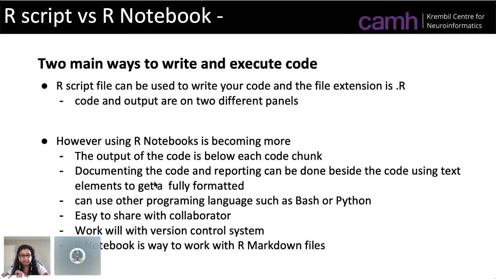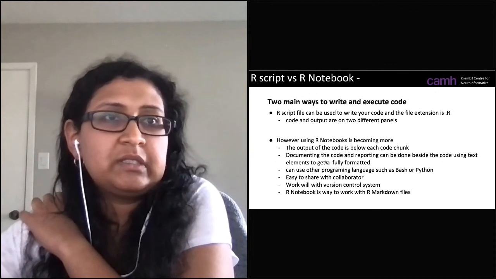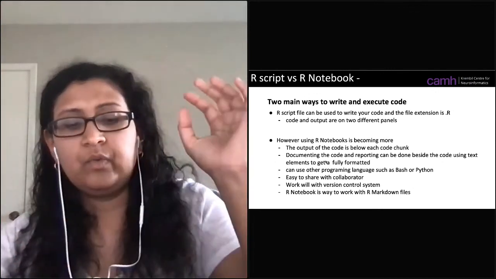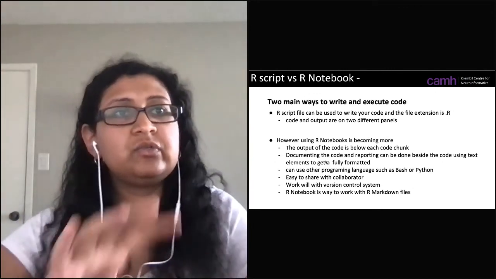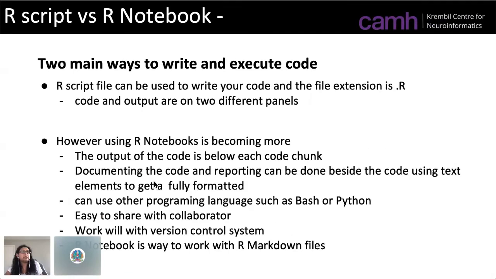Also with the notebook, you can actually add other coding languages such as Bash or Python. And with the notebook, it's easy to collaborate with other people. And also you can do a version control system, which is easier to see the different versions. And when we look at our notebook, it's easy to convert into our markdown file, which we'll go through the examples.